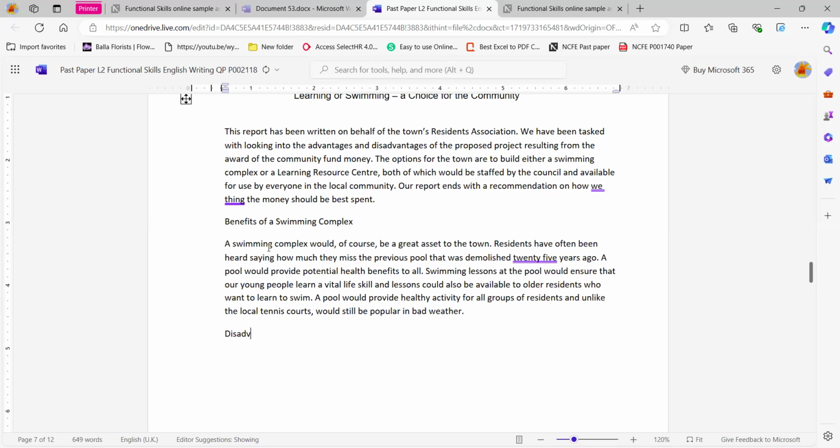So let's look at the disadvantages of the swimming complex. So as I mentioned previously, I'd put in about there being a previous pool that was demolished. So I'm going to refer to that as a disadvantage.